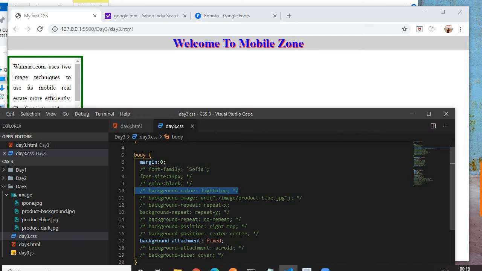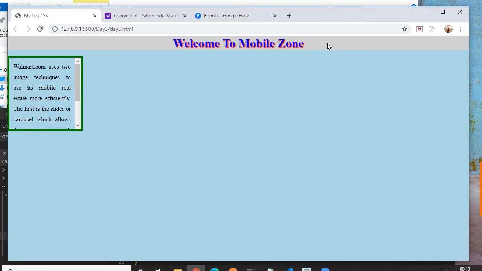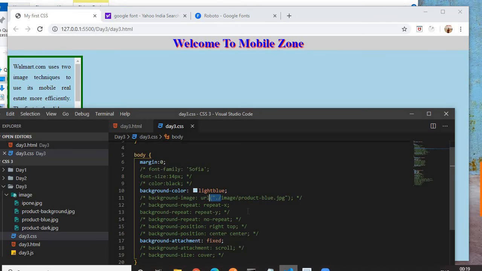For the entire page, we have to give background color to the body tag. Let me uncomment this. See, we have given this light blue color to our entire page. We are giving the background color property to the body tag. Here it is a different gray color because we have given background color to the H2 element. So for the entire page we have to give background color to body.